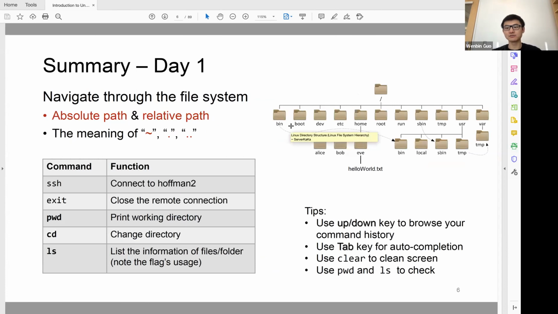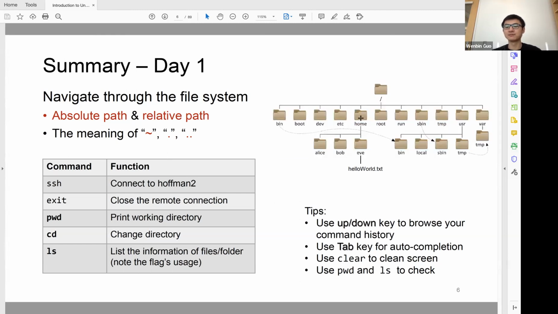Then we talked about what the Unix file system looks like and how to navigate through it. We said that Unix is a tree structure, and the path from the root to the end of the file is called the absolute path. Usually your terminal is in a folder; when you first log into Unix, you are in your home folder.